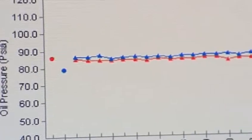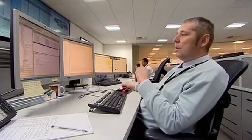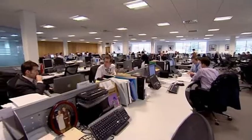At peak times, the team may be monitoring engines carrying 400,000 passengers. We're watching in the region of 8,000 to 10,000 engines, 24/7, 365 days a year. Well, and that's the question, is this pretty normal or is it not? We're looking at speeds, pressures, temperatures. We're just nipping problems in the bud before they happen, so people aren't waiting around in airports for the flight that's been cancelled or delayed again. So that's ultimately what we're trying to do.